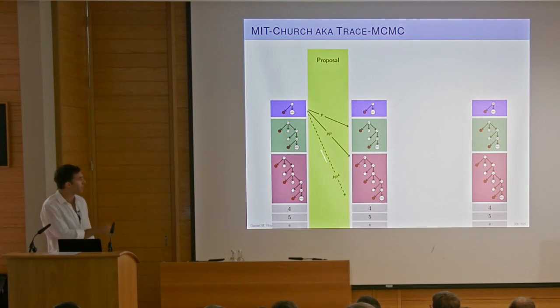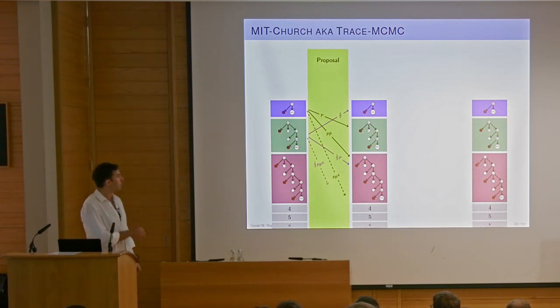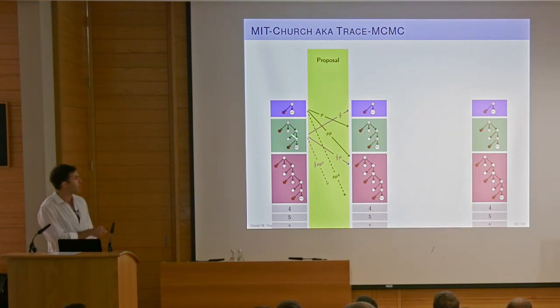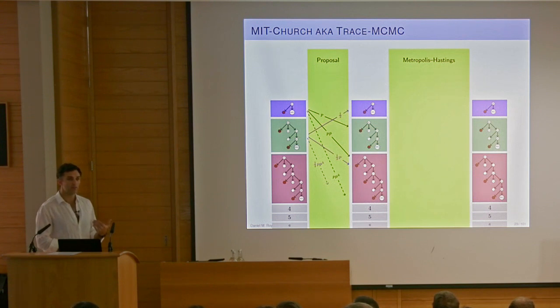So I transition randomly, right? If I had started here, there's two places I could have transitioned. I could have either decided to reconsider this choice or reconsider this choice. If I reconsider this choice, then I go right back to 1. If I reconsider this choice, then I transition probabilistically. I recurse some stochastic number of times. So anyways, this idea of reconsidering random choices induces some transition probabilities. And the trick is that the Metropolis-Hastings rule tells you exactly how to correct these choices.